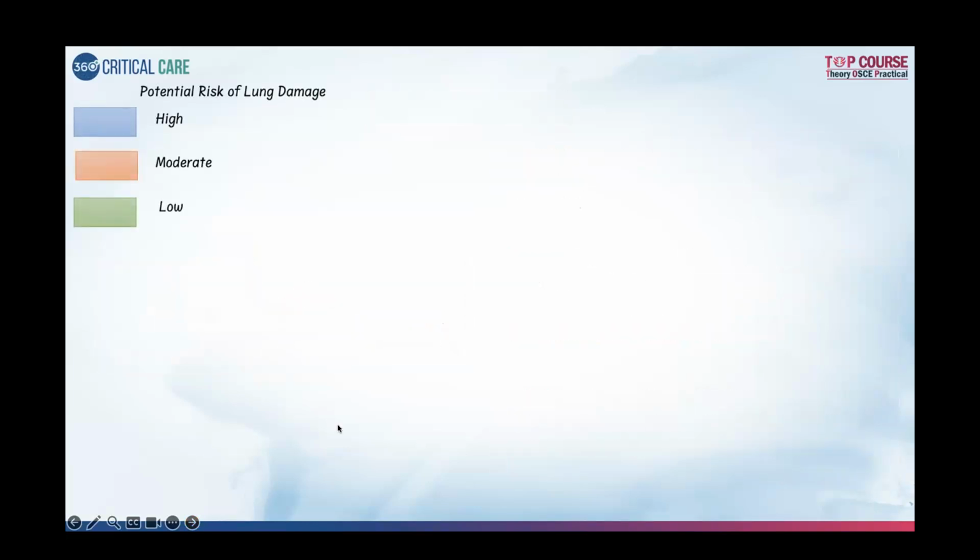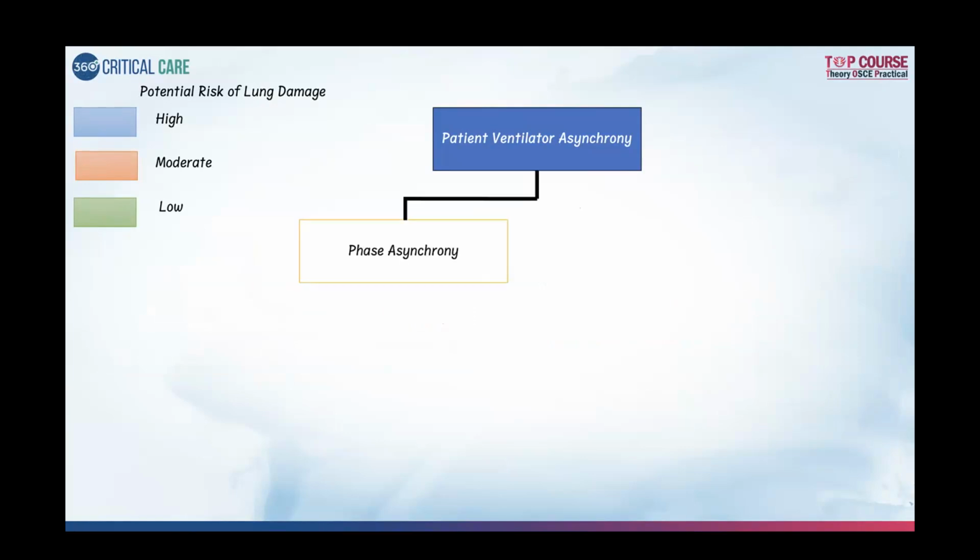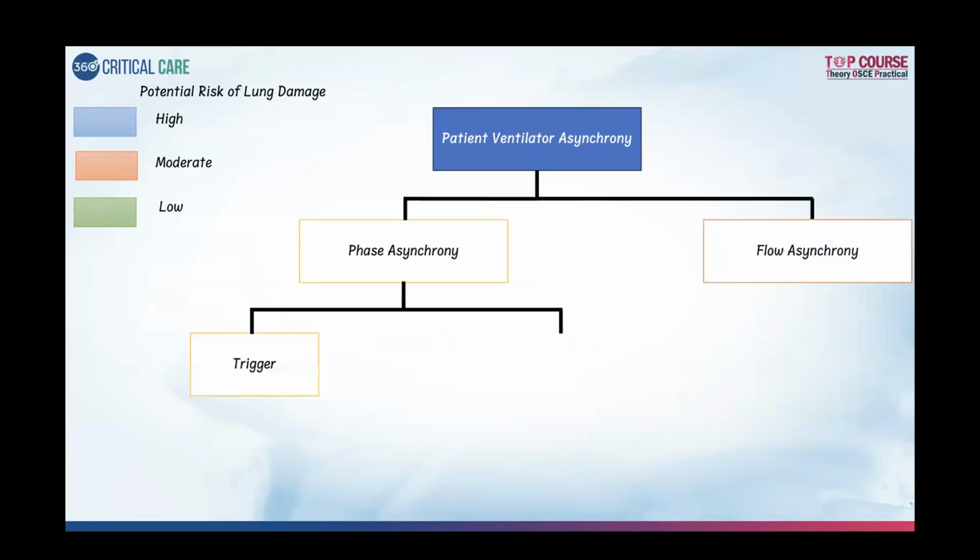Now I talked to you about mechanical ventilation or ventilatory waveforms. I don't want to take a class on this because this is very exhaustive to sit and get through the ventilator waveforms, but I'll give you a pattern of what things are asked in the exam. In common, it is called a patient ventilator asynchrony waveform, which can be due to phase asynchrony or flow asynchrony. Don't bother about that. Just look at what things are asked in the exam.